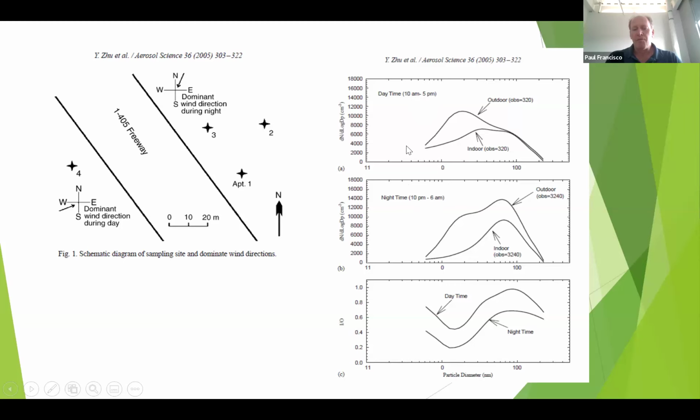to 6 a.m. One of the things I thought was really interesting about this is that we definitely see that the outdoors has its peak at a lower particle size than the indoor. And we see that in both of these, that they both do rise. I guess the peak at nighttime is similar. But then we're not having the indoor generation at night. So the indoors is going to look much more like what's coming from outdoors.